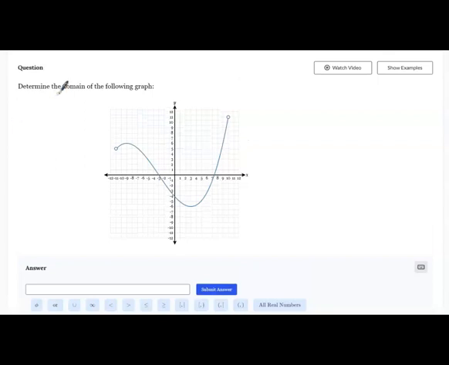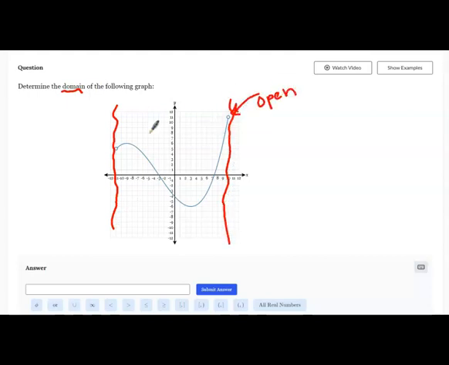This time we're looking for the domain. So we're going to squiggle the stretch from left to right. Pay attention to those points. These both happen to be open, so we will not use an equal to sign. Domain is always x, so once you find the value of the stretch, you write your inequality signs with the numbers from least to greatest.